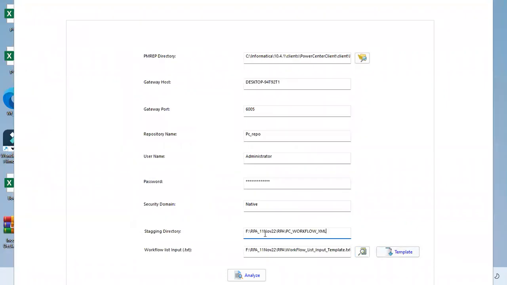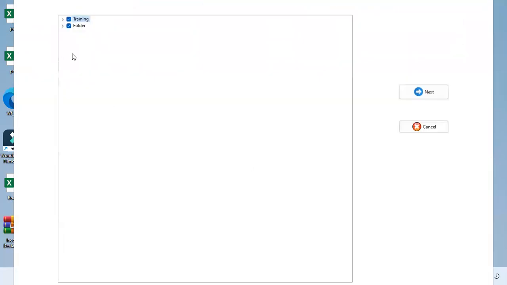Here we have to give the path. Any path you can give where you want to save your XML. So in the F directory, I have this RPA folder, and inside that RPA folder, I have created one more folder, PC workflow XML. And after this, click on Analyze. If all your details are correct, you will get the next window. Here you have to confirm that both of these workflow assets are selected.